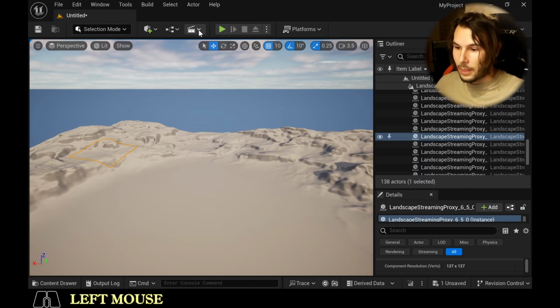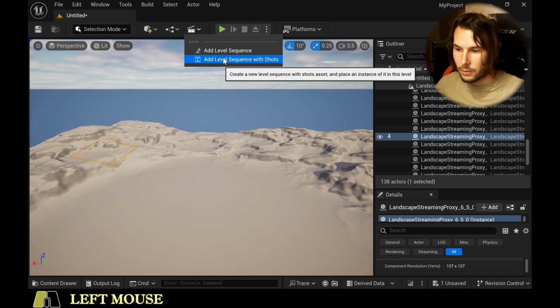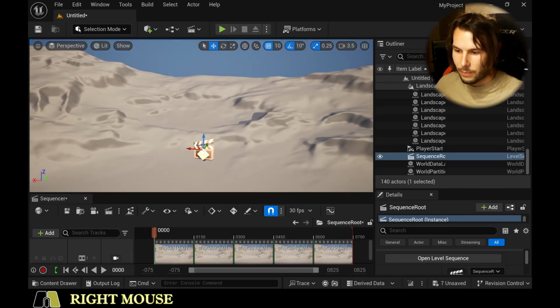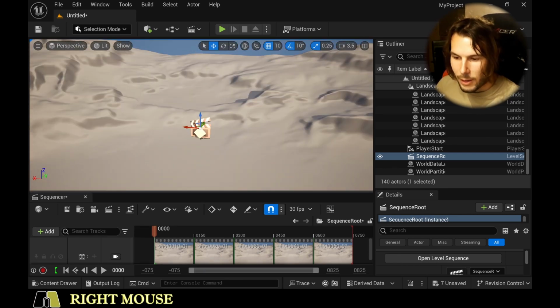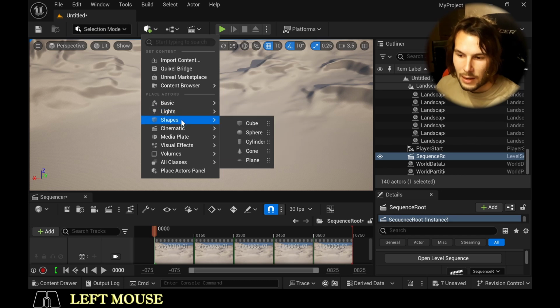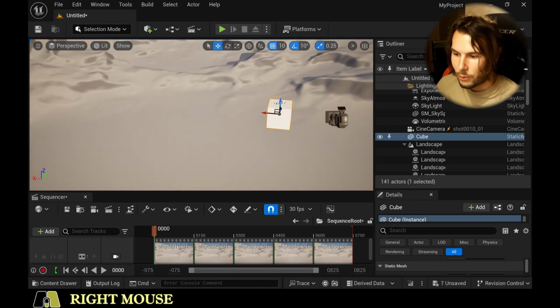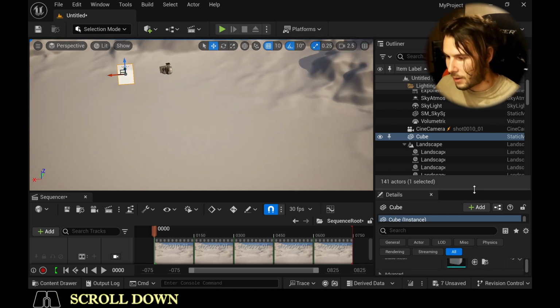Good. We also have the option to add a level sequence, or add a level sequence with slots. What does this do? We can just create a level sequence, and you can see it opens up something like this. Now you might wonder what this exactly does, and we can just go, for example, we add a simple shape here, just a cube, and now I will move a little bit further away and make it a little bit bigger, I guess.